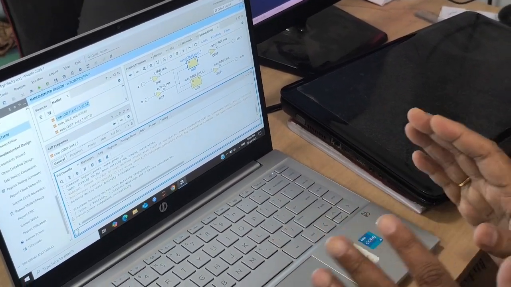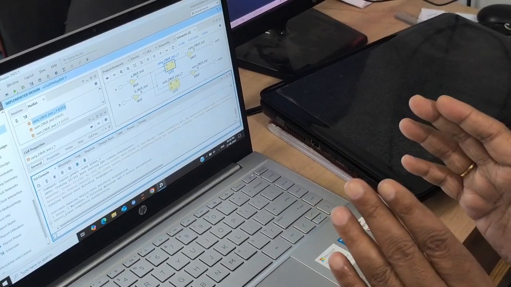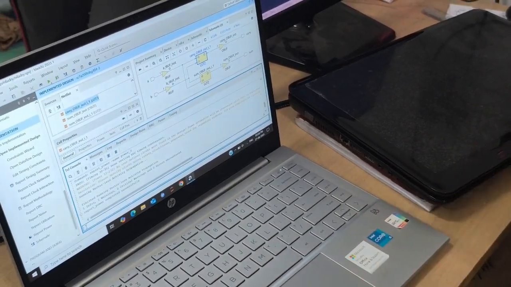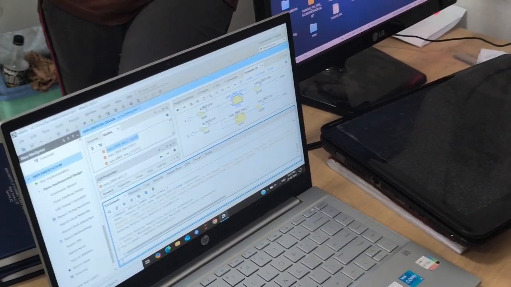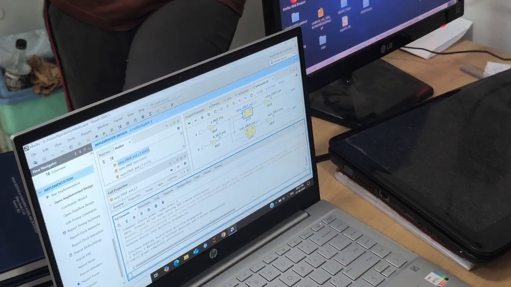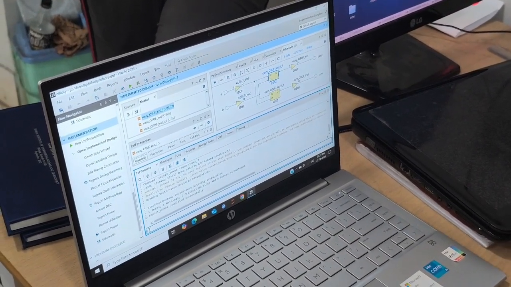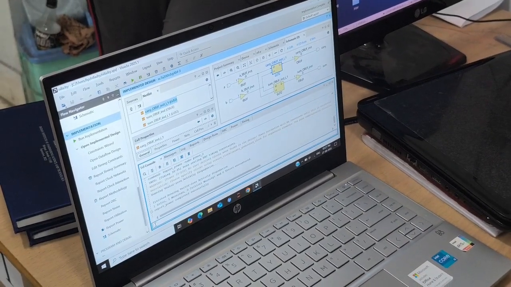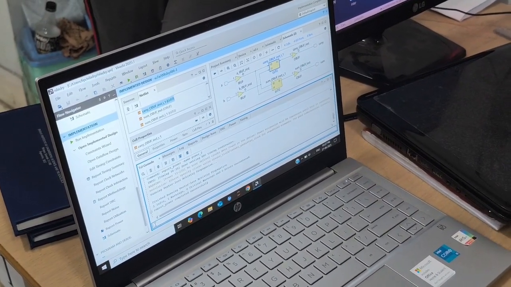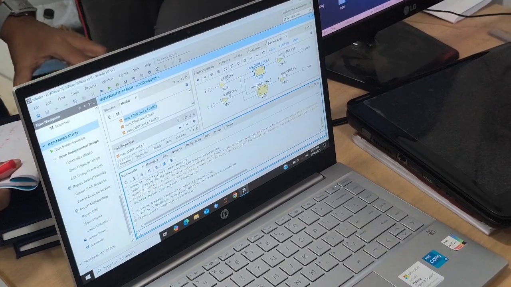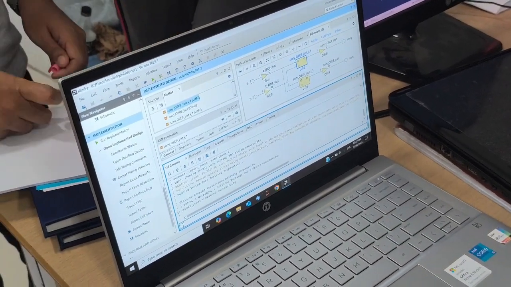Okay. So this is a low power technique, one of the techniques. The second technique is called gated clock, or clock gating. Clock gating means suppose you are giving a gate through which the clock goes to the flip-flop. You are giving the clock to the flip-flop.